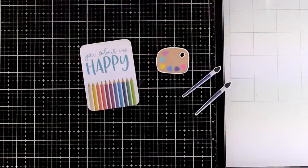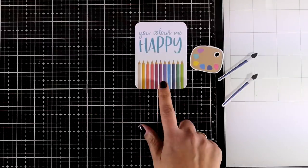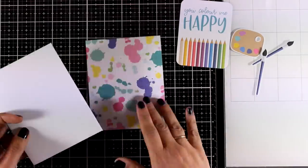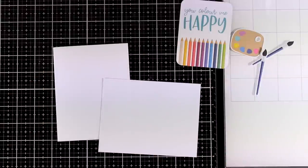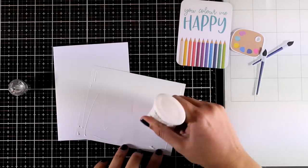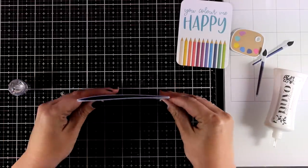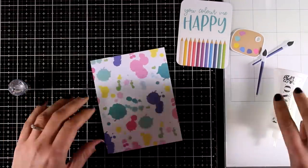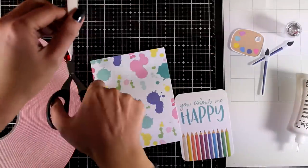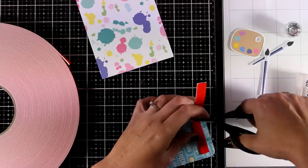As I'm looking through the die cuts I try to find things that match together. You can see you get a palette as well as a couple of brushes and this lovely card with colorful pencils that says 'you color me happy.' I'm going to combine all of these with this pattern paper from the pad — it has all those color splashes and I think they all match perfectly. I'm going to cover up completely my card front with this pattern paper cut to four and a quarter by five and a half, and I'm going to use lots of foam tape at the back of all those elements to add dimension.